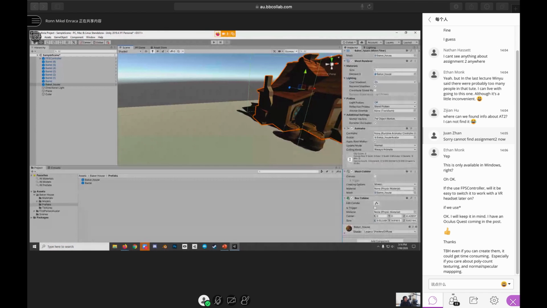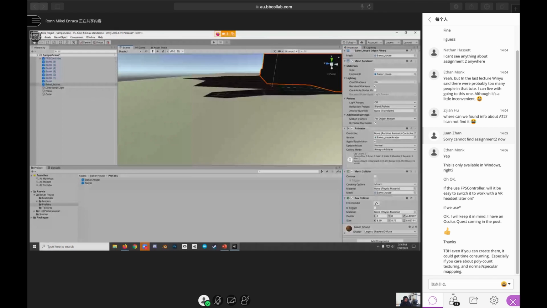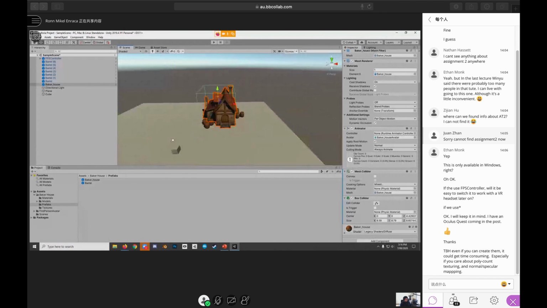You can change the size of the collider itself with this property here. So if I just do something like that, that is pretty close enough. So yeah, it's just a matter of experimenting with these components as well.